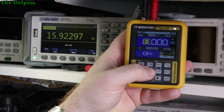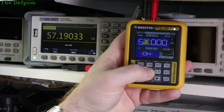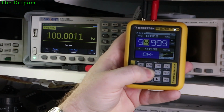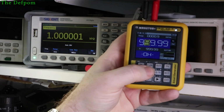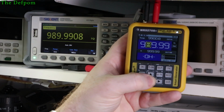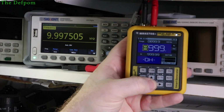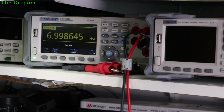13 Hz. 25 Hz. There you go. 83 Hz. So you can see, you can just dial up any frequency you want and you'll basically get there. Let's do a range change. It's doing 1 kHz now. And also we can change it down a bit. Do another range change. It's doing 9.99 kHz. We can see there's a slight error there in frequency. Not much of an error there. That's okay. So that's working fine.